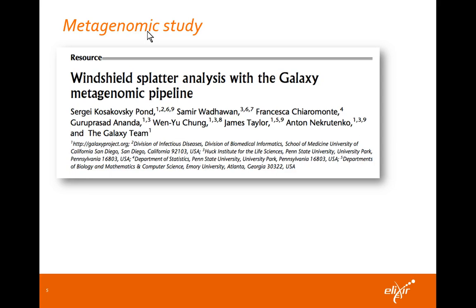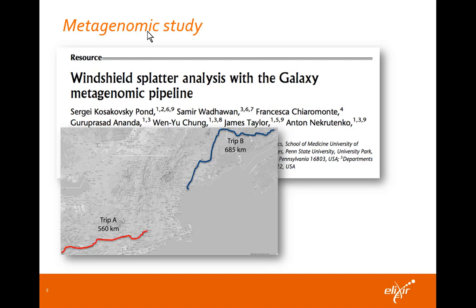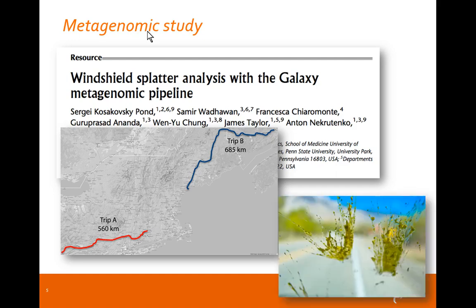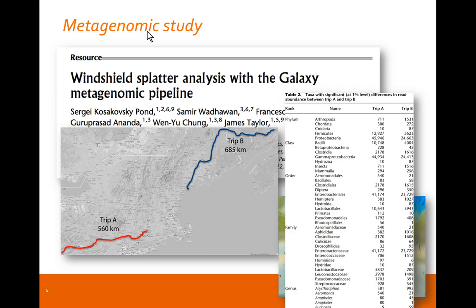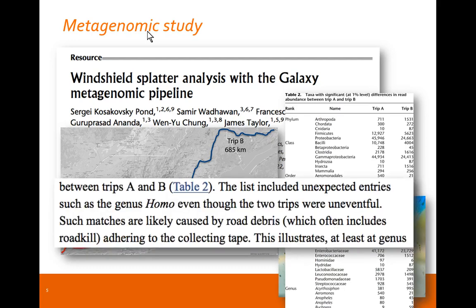We are working with marine samples, and we heard talks about soil samples and so on. And this one I found particularly amusing, where they have analyzed the windshield of a car. They've looked at the taxonomic profiles by taking a car and driving two different distances in the United States, and they have sampled what was on the windshield from these two different trips. They've made a taxonomic profile of that, where they've looked at the relative abundances of the different taxa, all the way from phylum down to genus. And for those who have good eyes, you may see that they also find some Homo sapiens in the samples, but they promised that they didn't hit anything on the road. There must have been some other kind of contamination going on there. So lots of different environments to explore.